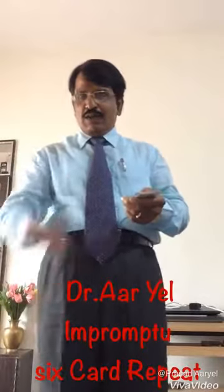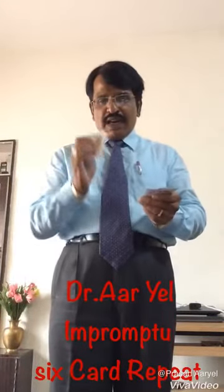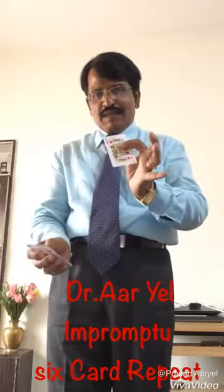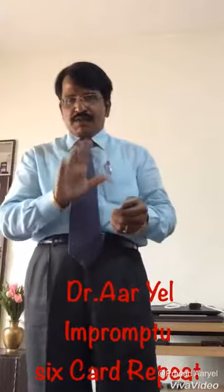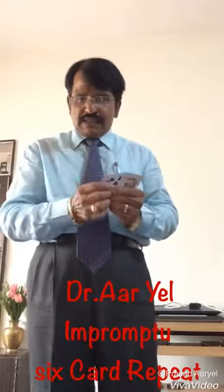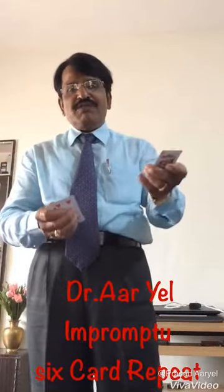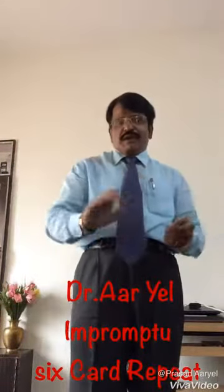The buckle count means you will be counting like this — one, two, three, four. At the count of five, you have to push all the cards except one card; they will be coming into the right hand. Now you will be having only one card — this is the sixth card. I'll show you again: you have taken 15 cards into your hand and counting one, two, three, four, five, six. At the count of five, you are taking all the cards except one card by pushing them with your left thumb forward into the right hand. So using the buckle count, this can be presented.